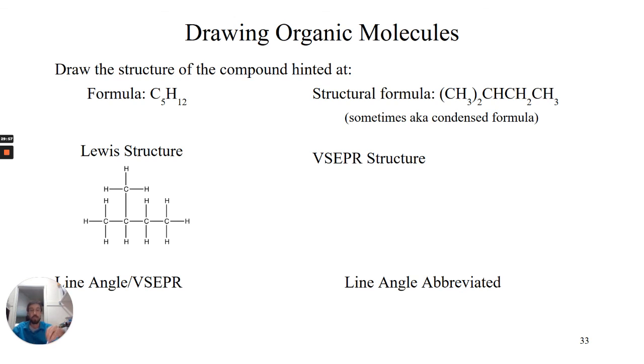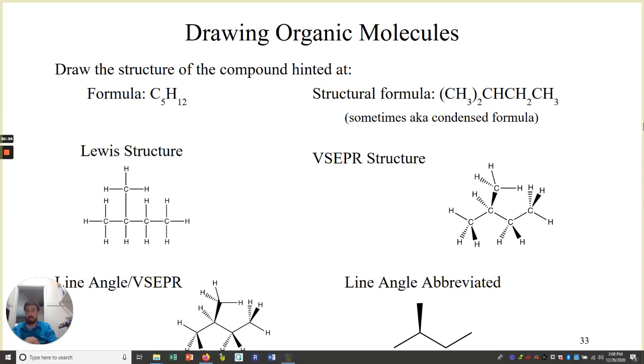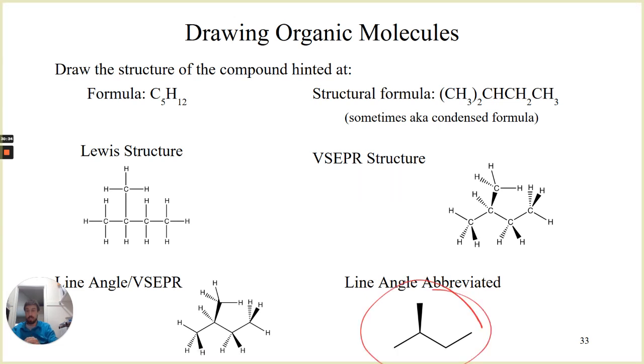activities. Okay. If we move to the VSEPR, we could go through and show that those bond angles are a little bit more appropriate. Note we're seeing all those wedges and triangles and all that fun stuff within that. That gets really messy, okay? What we might do is simplify that and back away from it, okay? Remove the C's and just specify them as points. That makes it easier to see still, okay? And then we might just remove the hydrogens altogether and draw the final form, okay? Most of organic chemistry is going to spend its time looking at this, okay? Which isn't too bad. But you have to know that all of this information is there, okay?